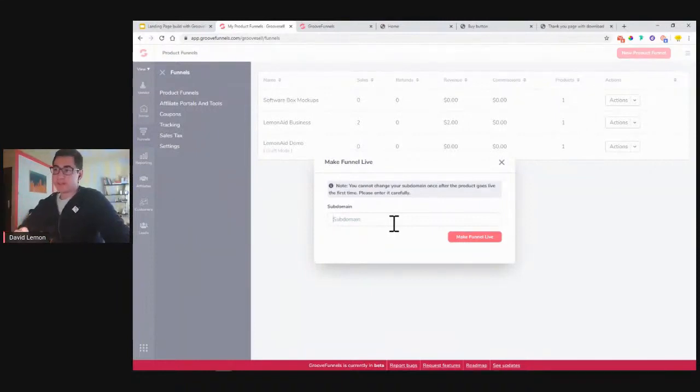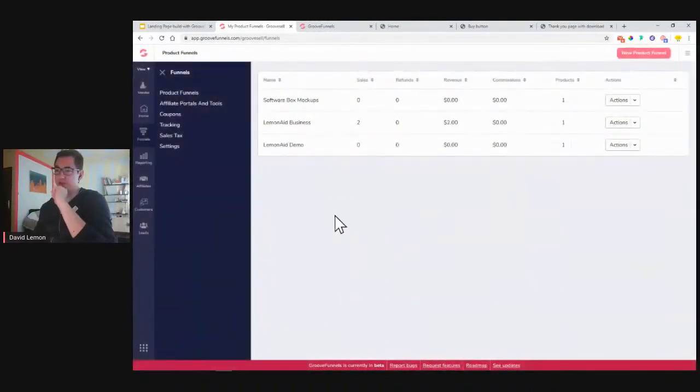So this is where we set up the subdomain. Let me just type in here David Lemonade. Okay, so this is the only place where I use this phrase, David Lemonade. I want to just make sure you see where this is going. So this is where we set up the subdomain.